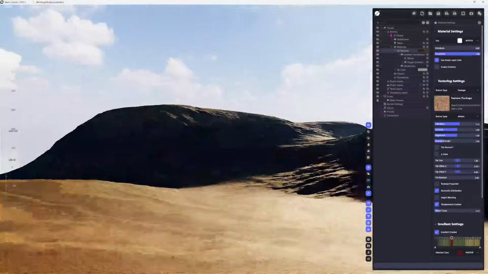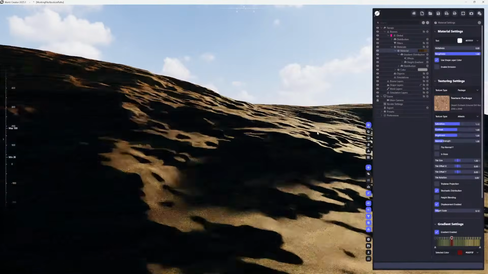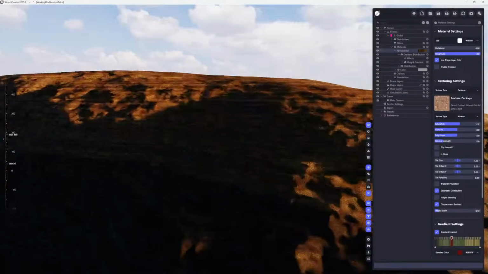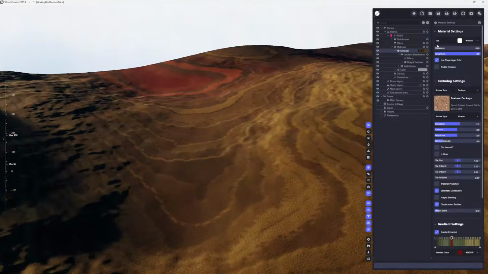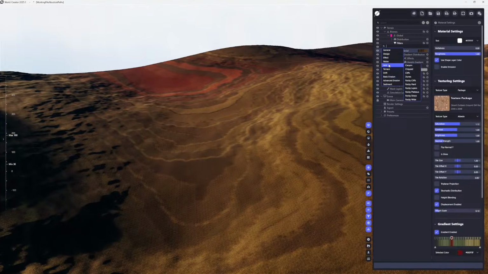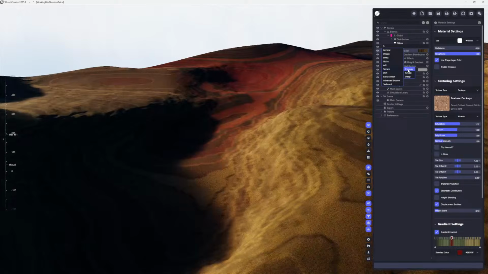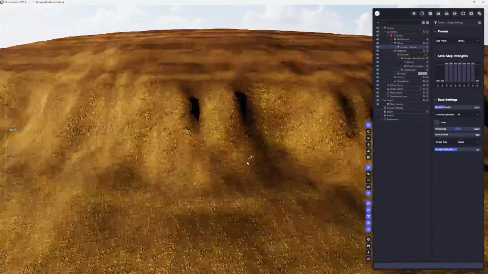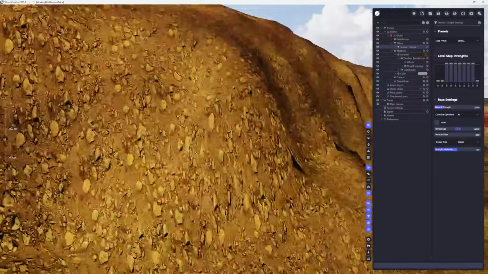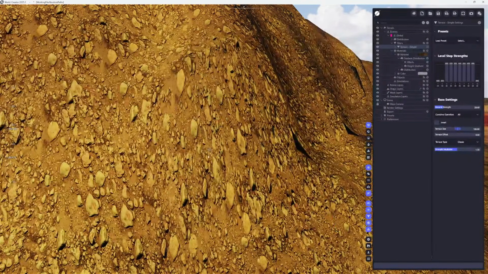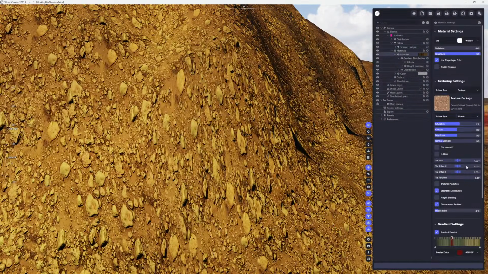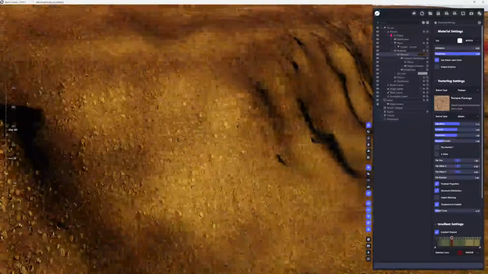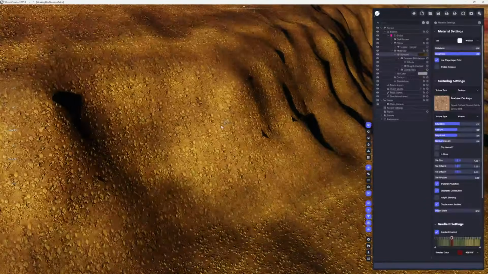Then sometimes you have some slopes that are really hard, and you get some really heavy stretching. Let me see if we can show this. Let me just add another filter here. Let's take maybe the terrace filter. So at some point we might get some stretches like here. If your texture is stretching like this, you go to the material, enable tri-planar projection, and it gets aligned properly. It looks much better.